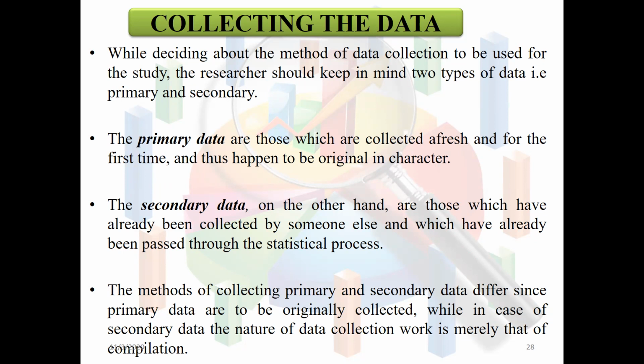The secondary data, on the other hand, are those which have already been collected by someone else and which may already have been passed through the statistical process. The methods of collecting primary and secondary data differ, since primary data are to be originally collected, while in the case of secondary data, the nature of the data collection work is merely that of compilation.